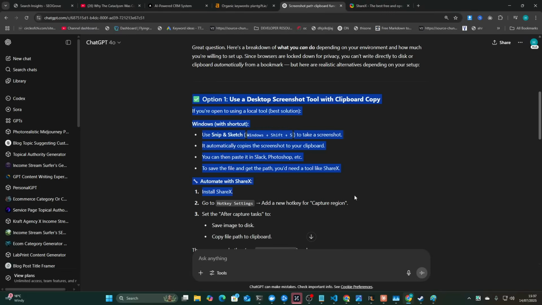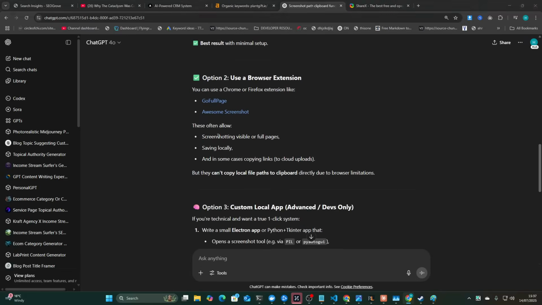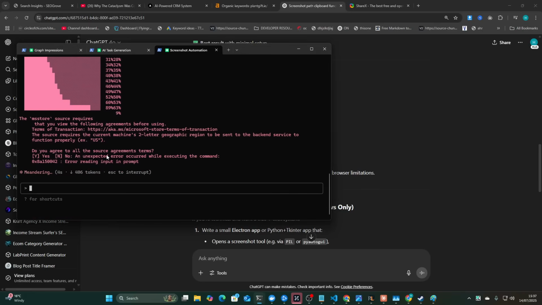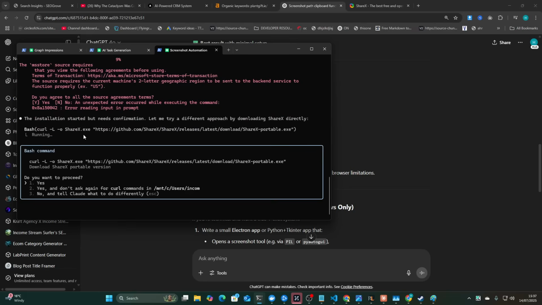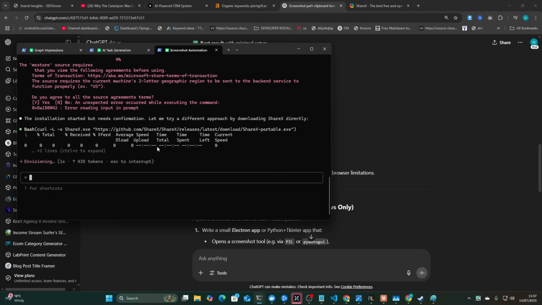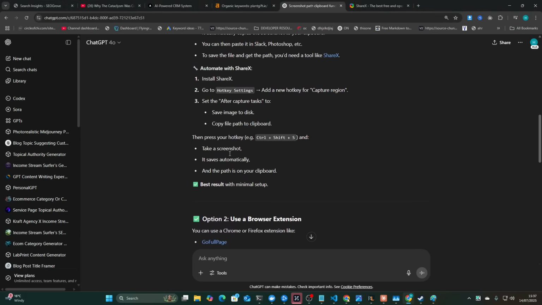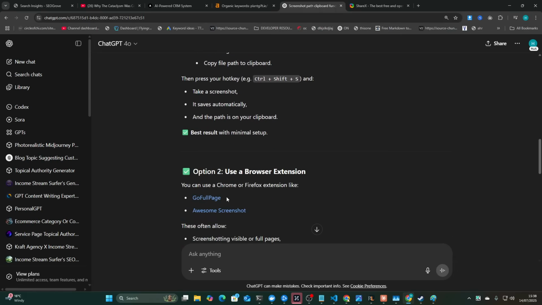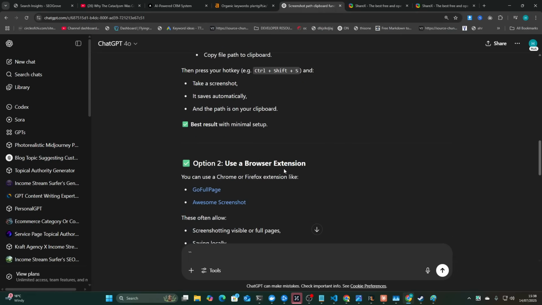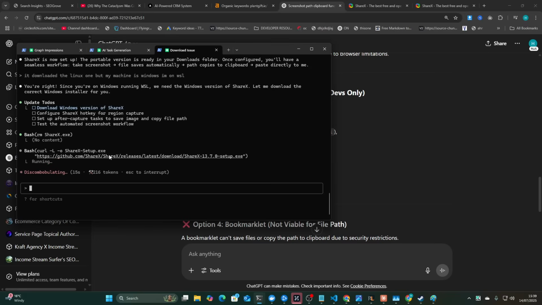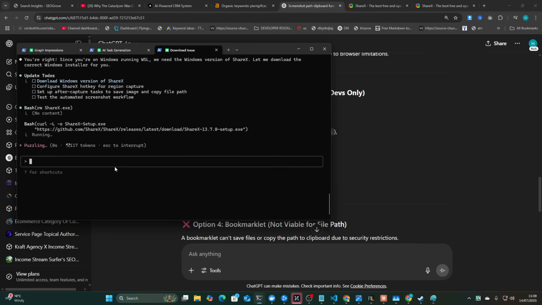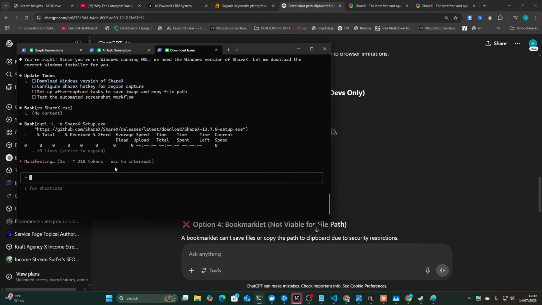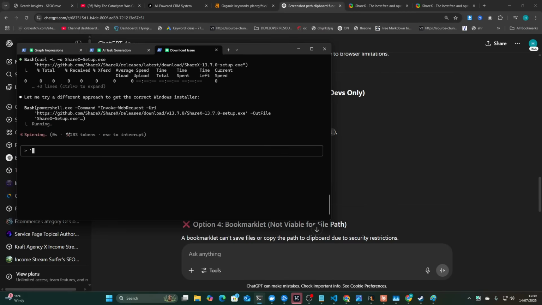So I was just chatting with ChatGPT here just to understand how I could do this, and then I basically fed this to Claude Code, and now Claude Code is doing everything for me. I don't have to worry about any of it. Some of these things are actually more complicated than they might seem, like the way to download ShareX, for example. Okay, so it got me the wrong version because obviously I was on WSL, so it got the Linux version, but I need the Windows version. So you do need to be wary of things like this.